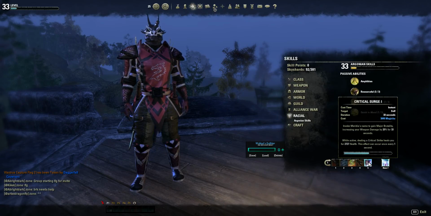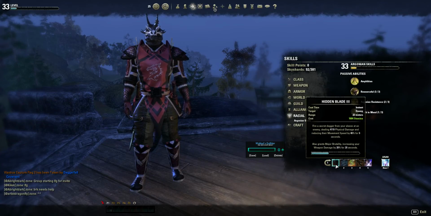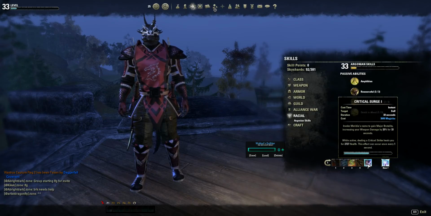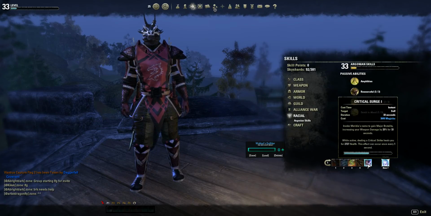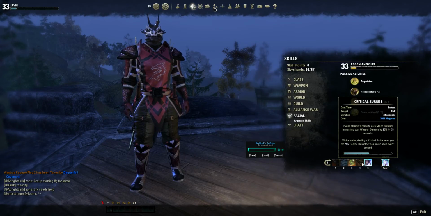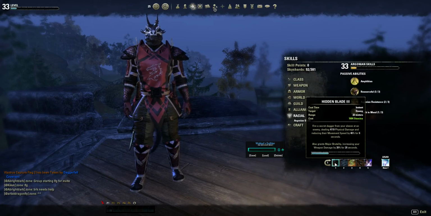Also Critical Surge for the major brutality, even though I know it's on the Hidden Blade, so I wish it would stack, but it doesn't. I still like it because this has got a longer time and it gives you a heal on your crits. I find when I have this running and I pop Hidden Blade the first time, the first hit does good damage instead of waiting for the second hit.